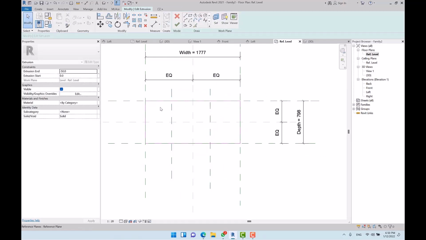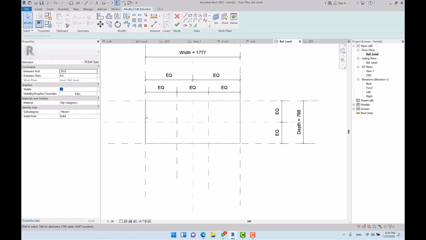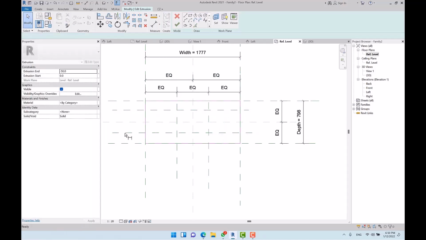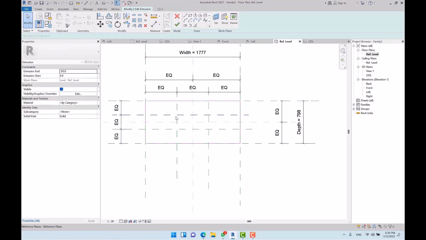Then I measure the distance, which is equal to the width, and then I equalize the three parts. I mean the dimensions or the distances in the two sides are equal, and also the distances in the three parts are equal to each other as well. So we got access to 1/3 of the geometry. And these two references, I measure the distance, align distance, equalize three parts. So here is 1/3 of the geometry.